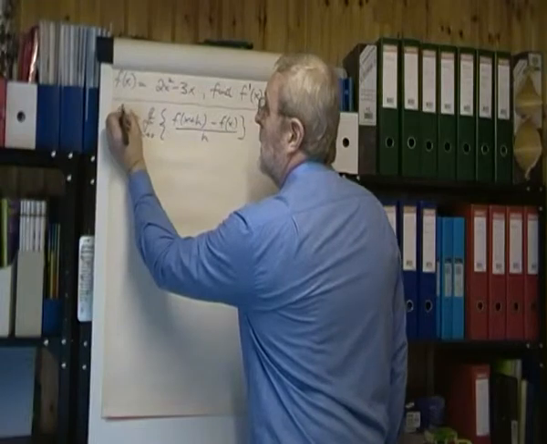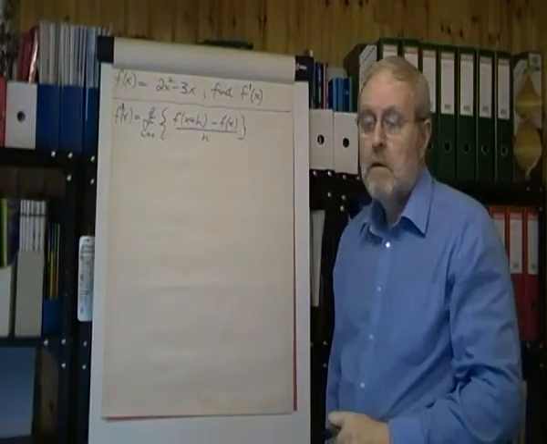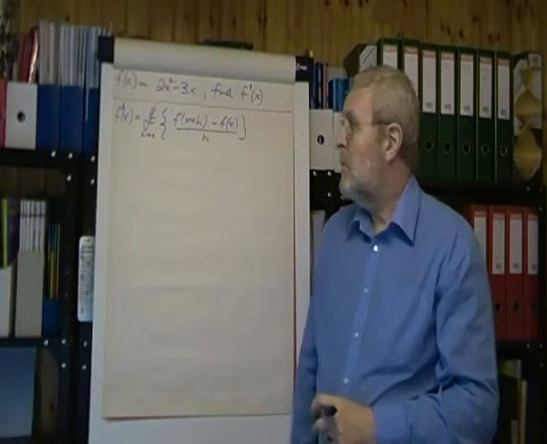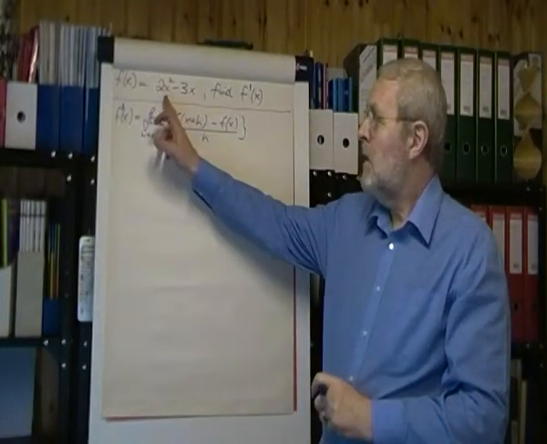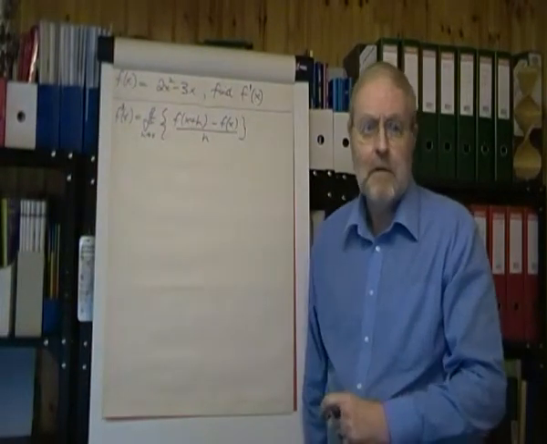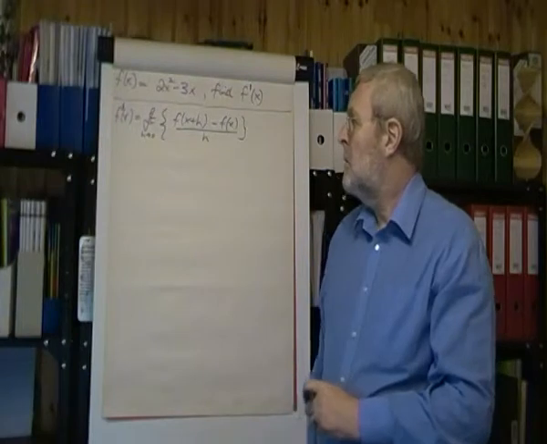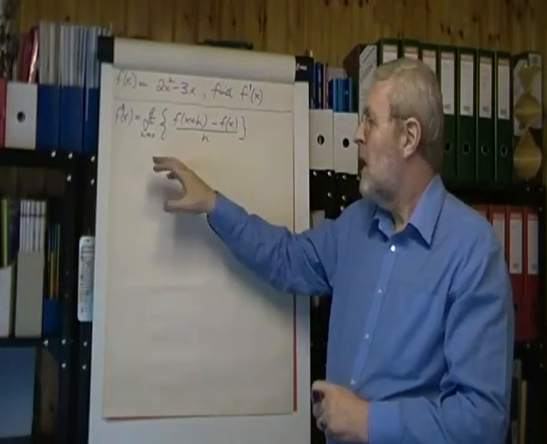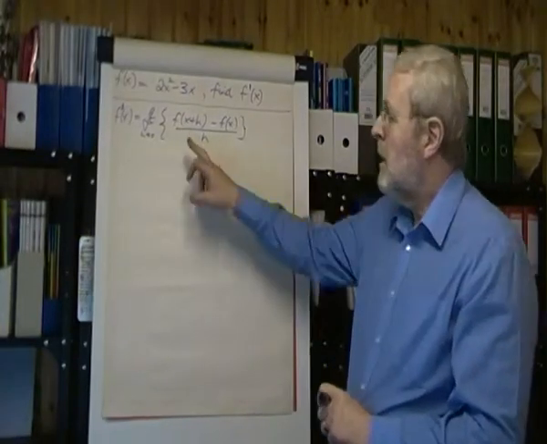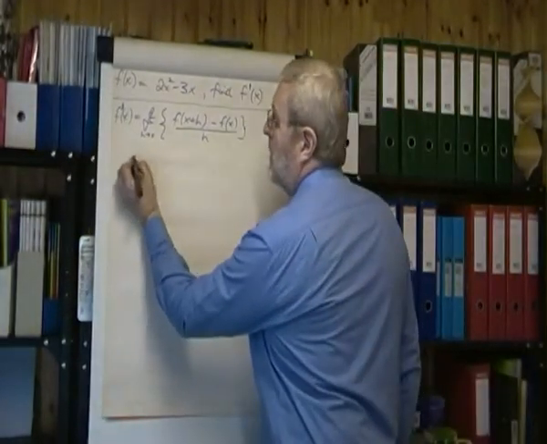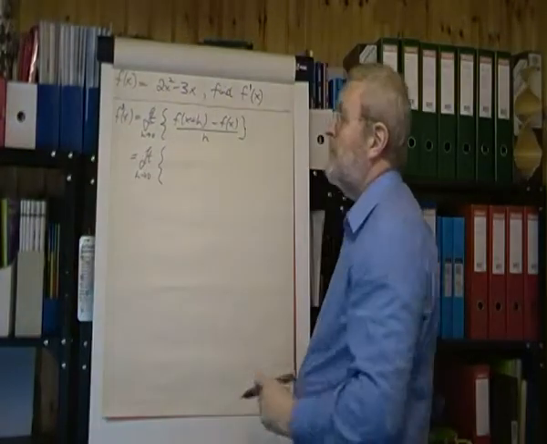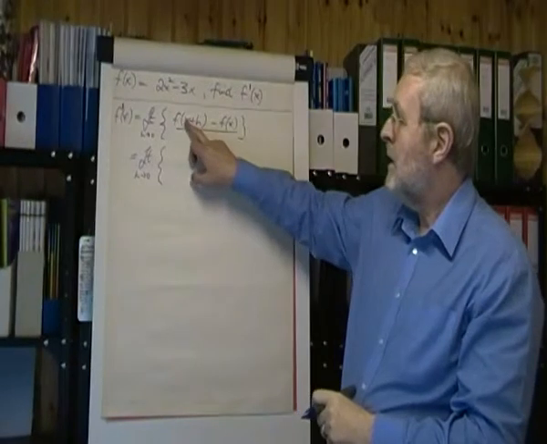The other method of doing this is using delta y's and delta x's, and that method's been around a long time obviously, but this method really is preferable once this function becomes nasty. If you've got cubes or 1 over x squared terms and so on, I think this method is far more accessible.